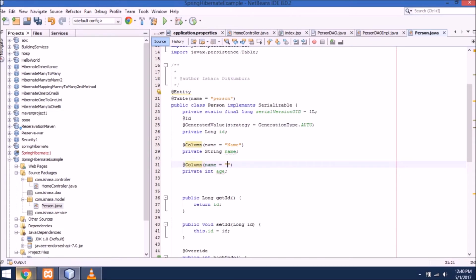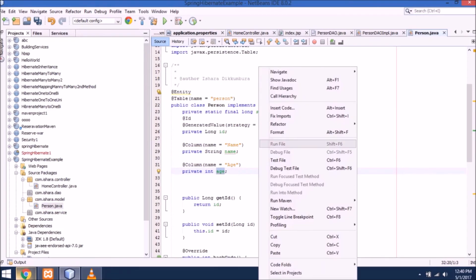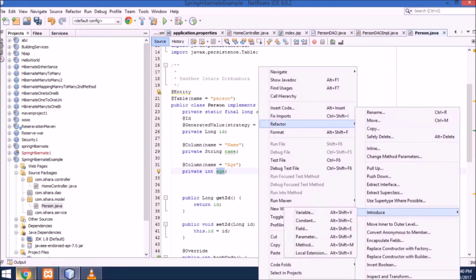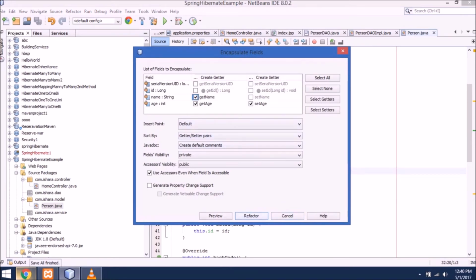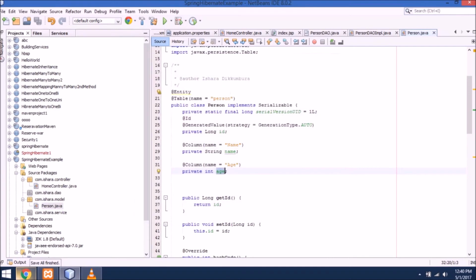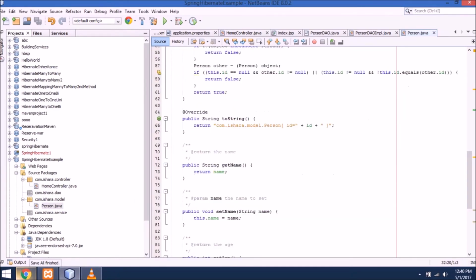And we're ready, and now I'm gonna go ahead and right click and select refactor and select encapsulate fields for getting setters and getters, and I'm gonna select both setters and getters here, and I'm gonna click on refactor. So now I have got the setters and getters for the variables that I have created.